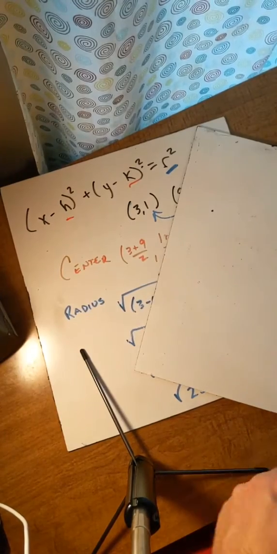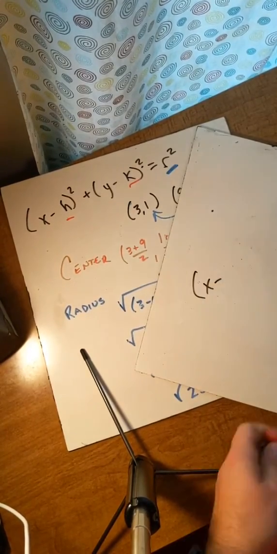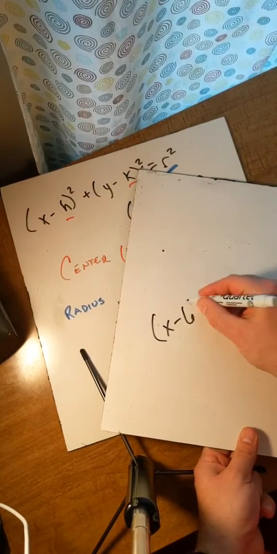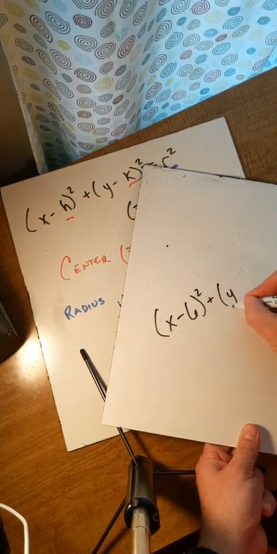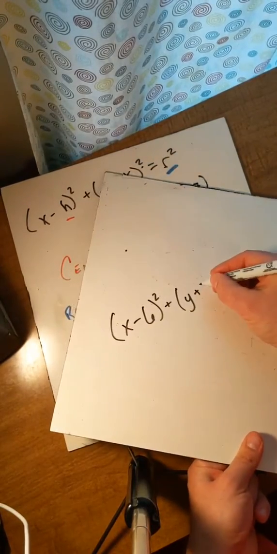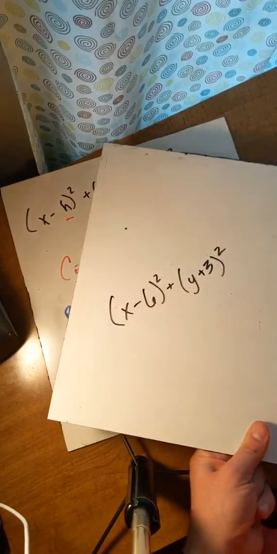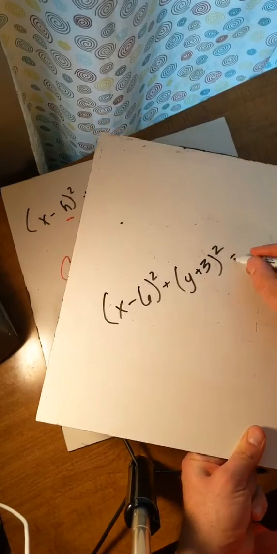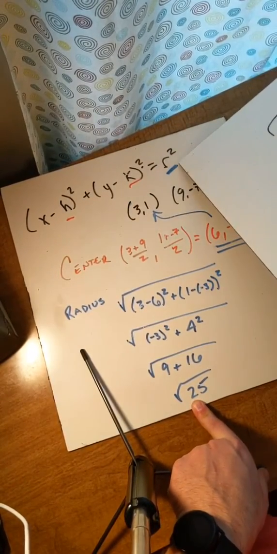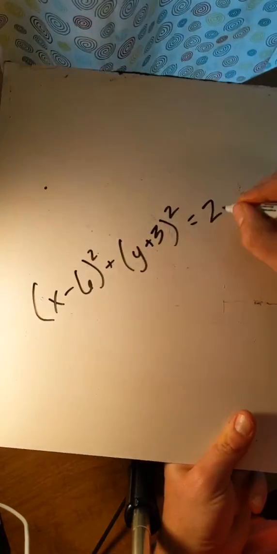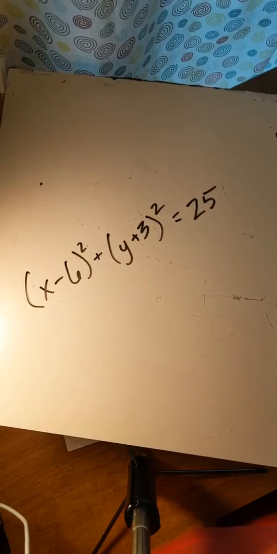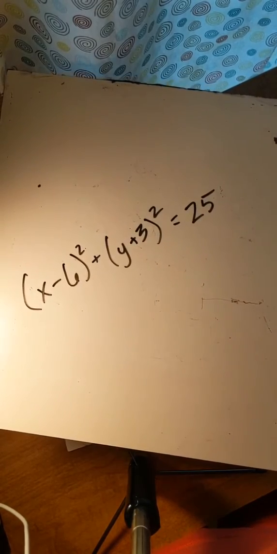Let's see, it's going to be x minus h, which is 6, squared, plus y minus k, -3. So I'm going to put a +3, but on Canvas you have to put minus and -3, equals r squared. Well, r is the square root of 25, and if we square it, it just becomes a regular 25. Okay, that one should be good.